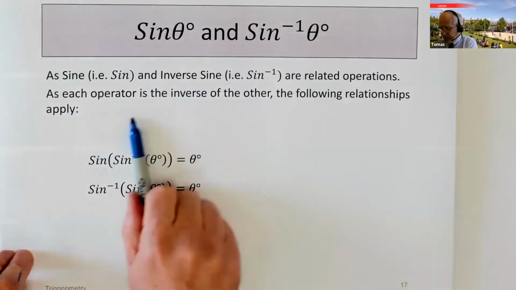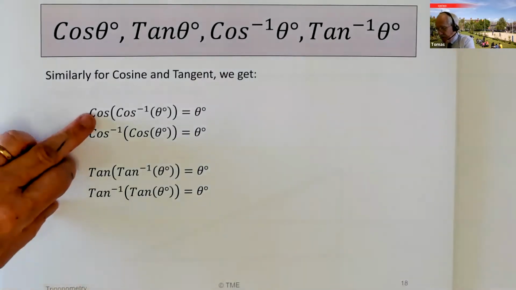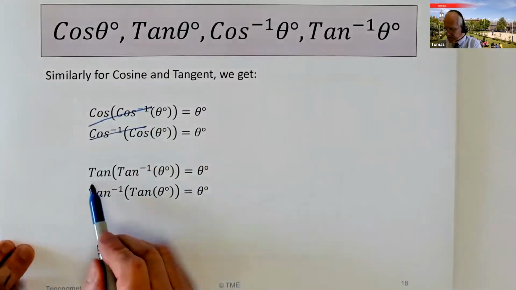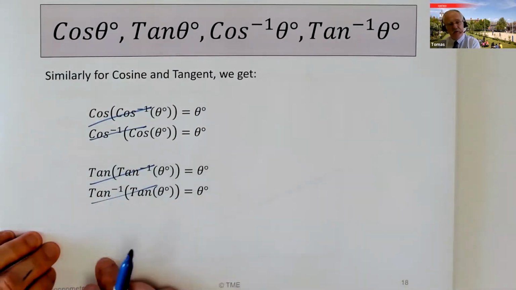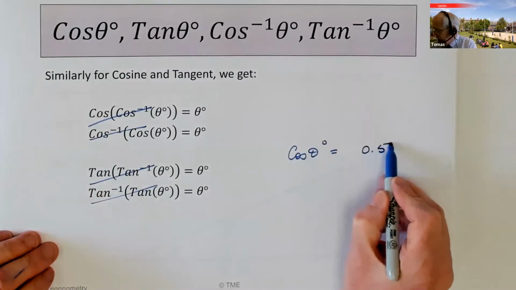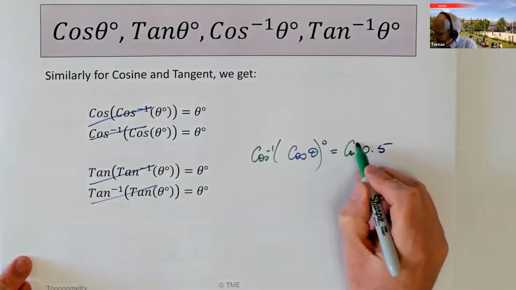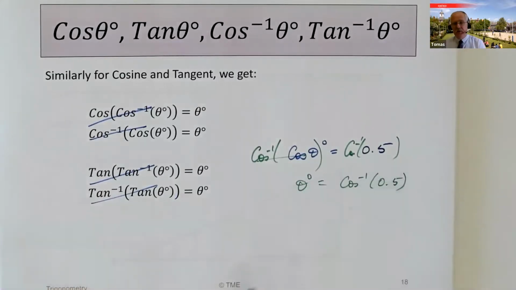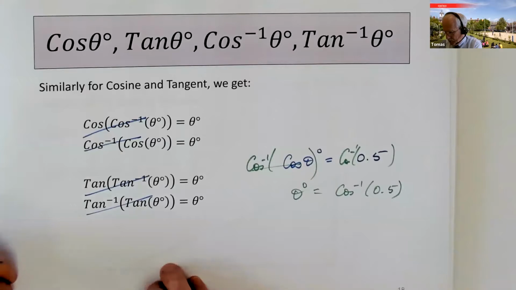So sine and inverse sine are related. We can see that the sine of the inverse sine is theta, inverse sine of sine is theta. And the same for cos. Cos of cos inverse disappear, inverse cos of cos disappear. And the same for tan and inverse tan. So it's handy being able to do questions like that and just get rid of the term that you're not particularly interested in. So if cos theta is equal to 0.5 and you want to find theta, you can say inverse cos, and then they'll cancel and you'll get theta is equal to inverse cos 0.5. This you can hit on a calculator, and you get your answer. So that's fine. All the work is done.